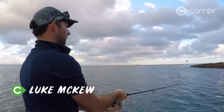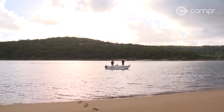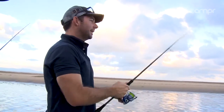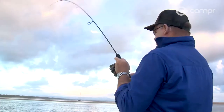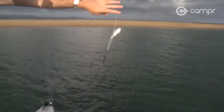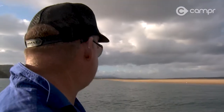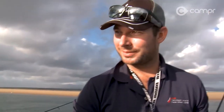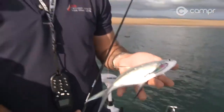Luke McEwee is an avid fisherman. You're a big fan of the Hervey Bay region — what's brought you further north this trip? It's just an amazing place. It's quiet, it's idyllic. It's the southern end of the Great Barrier Reef, so you're starting to get a lot of tropical fish species as well. It's perfect. The variety of fish here is amazing — beautiful and silver. This sight casting in an estuary like this is a fantastic way for first timers or kids to get into the sport of fishing. It's nice and calm, there's a variety of things you can do: fish for flathead, fish for stuff like this off the beach, get yourself a few worms. Perfect.